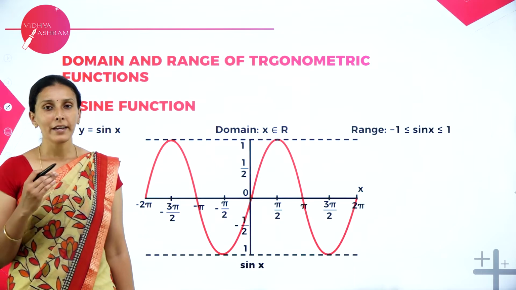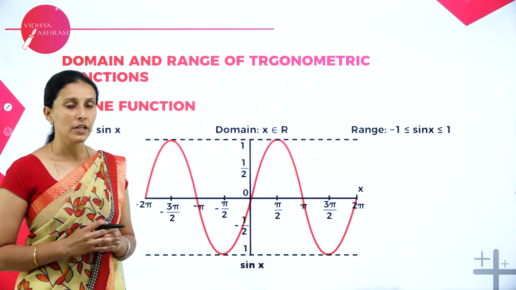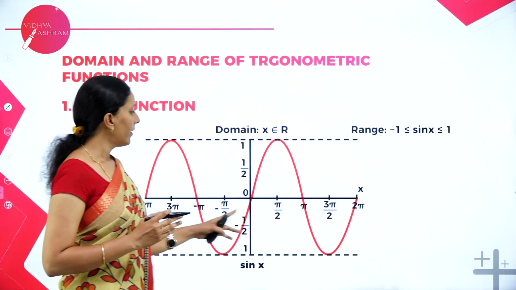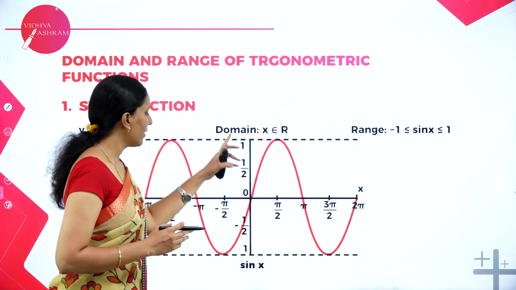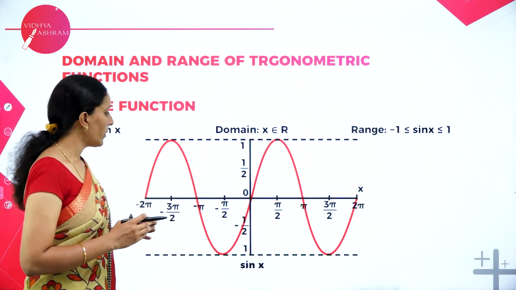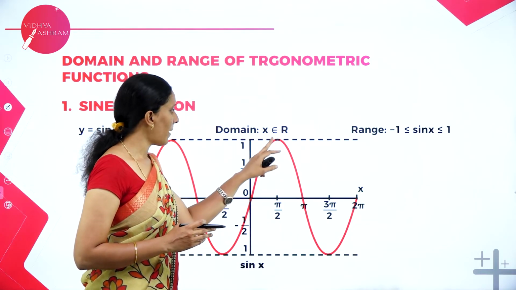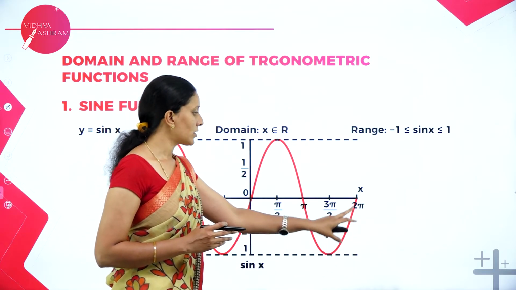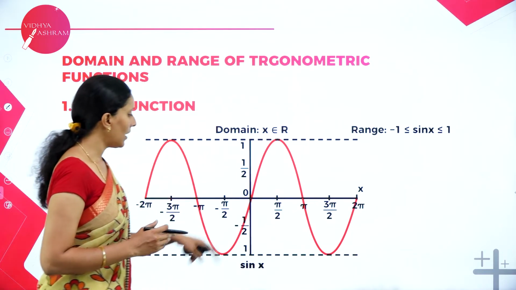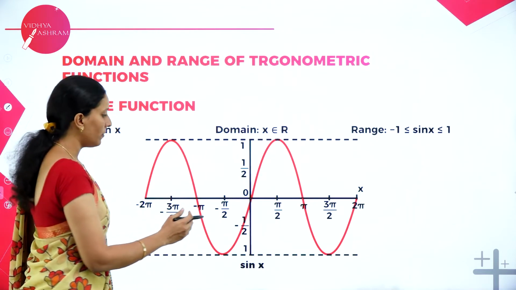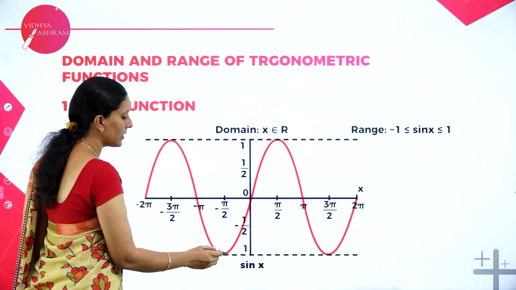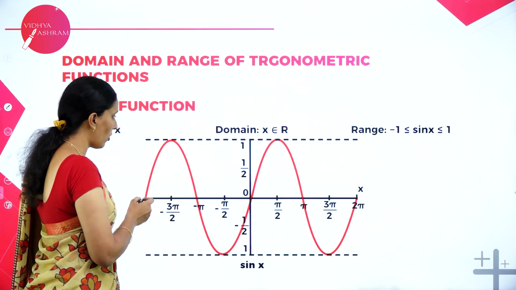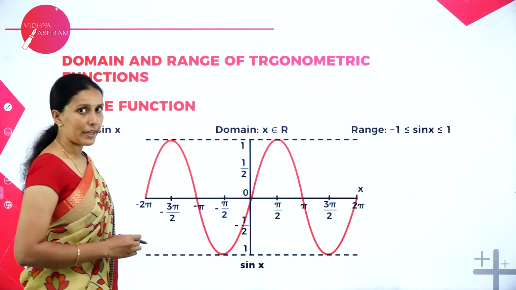Next, we will see the domain and range of these trigonometric functions. Here is a graph I have drawn according to the given values. I have plotted angles along the x-axis and real numbers on the y-axis. We know that sine 0 is 0, sine pi by 2 is 1, sine pi is 0, sine 3 pi by 2 is minus 1, sine 2 pi is 0. Similarly, if the angle is negative, sine minus 90 is minus 1, sine minus pi is 0, because sine of any multiple of pi is 0, so 2 pi also 0, and sine minus 3 pi by 2 will take the value of 1.